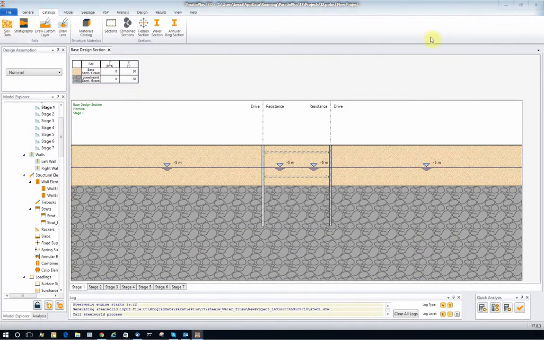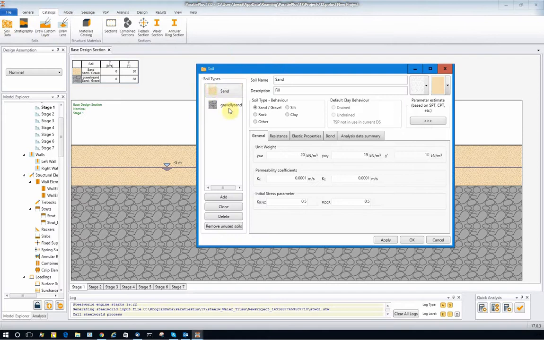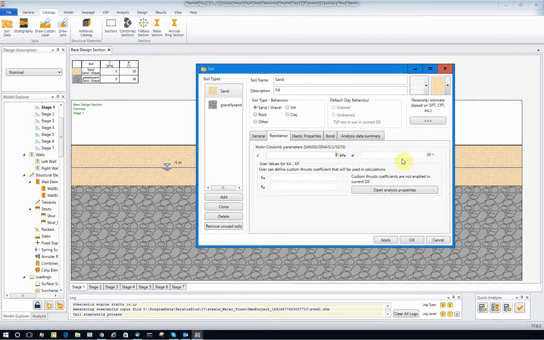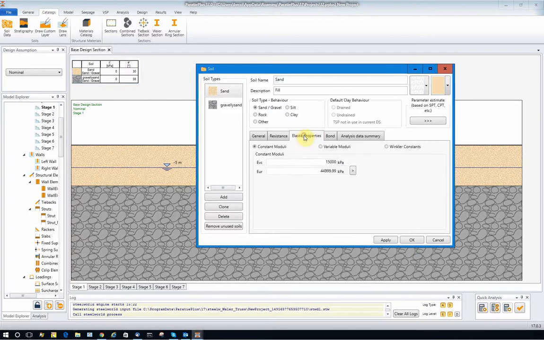Just to review the data we have included, we have considered the sand with the typical value for loose sand, with friction angle of 30 degrees, and elastic properties in terms of Young modulus at virgin loading, that is 15 megapascal, and the unloading reloading modulus that is 45 megapascal.